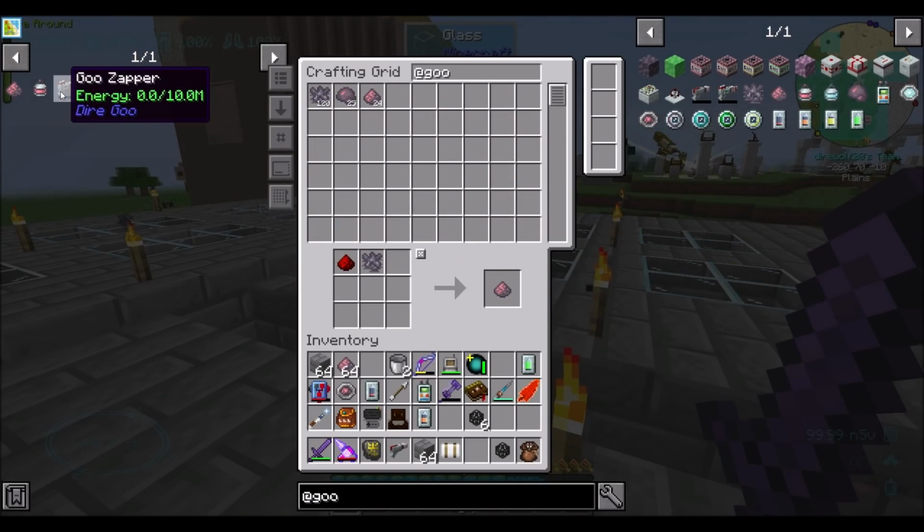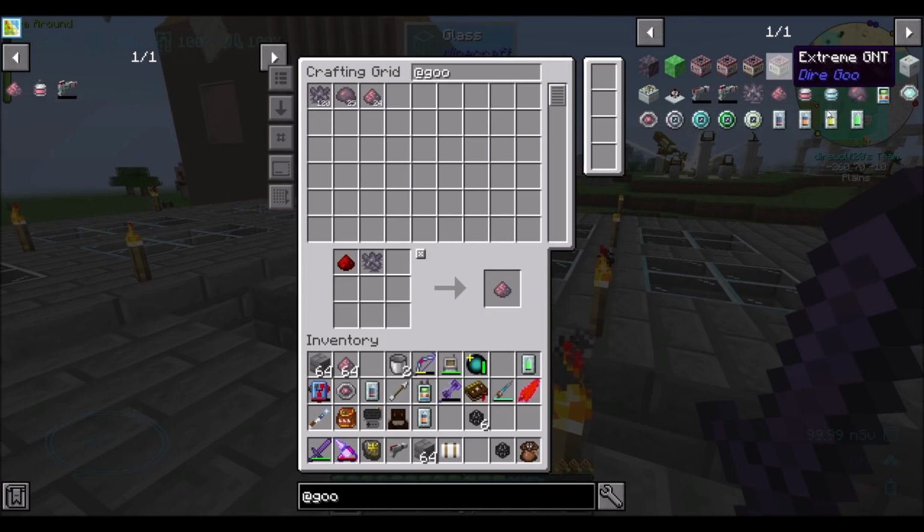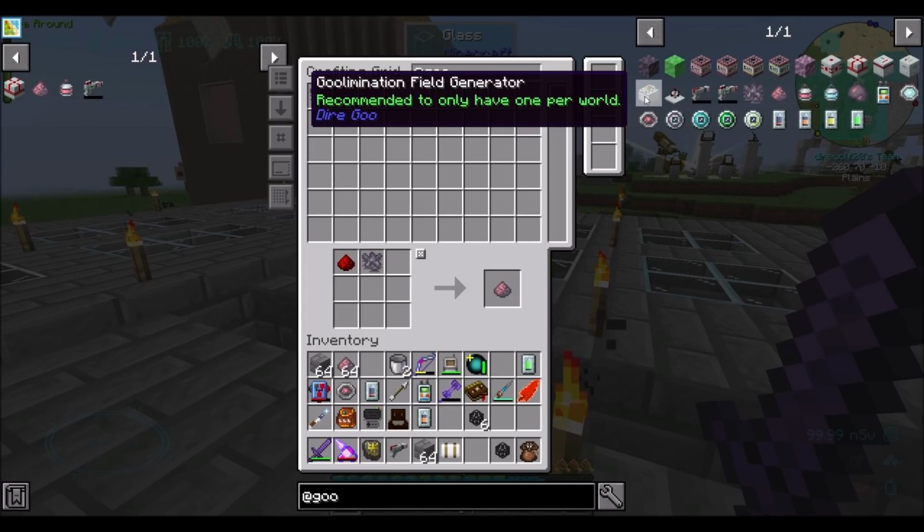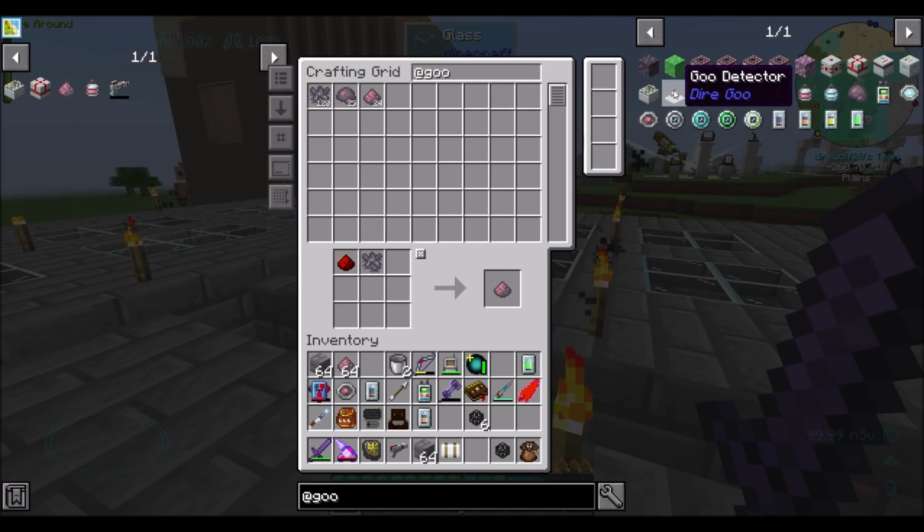Let's make a to-do list of things we haven't seen. The zappers, something we haven't seen yet. The TNT stuff we haven't seen. The goo zapper turret we haven't done. So the turret we did, the zapper turret we didn't. Anti-field, yes. Anti-Goo Beacon, yes. Goo elimination field generator. Recommended to only have one per world. Also, haven't tried yet.